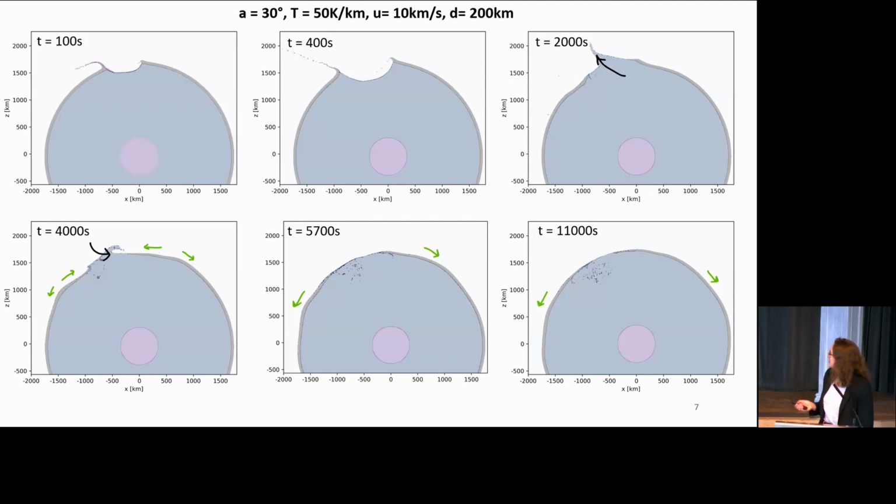And that continues beyond 3 hours. So you can see that even after 3 hours, it's not completely settled down. You can still see that the crust is thickening outwards, almost like a rippling pattern. Also interesting to note is that this dark material inside is projectile. So the projectile material is mixing in with the mantle and ending up underneath the basin. And then here you can see that the mantle has been exposed in the middle of the basin.